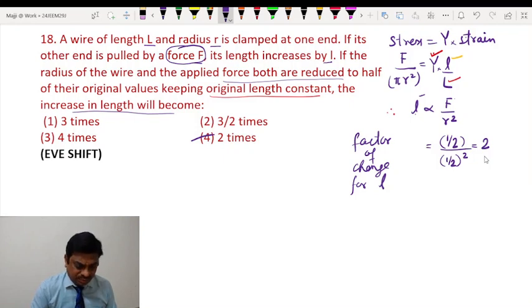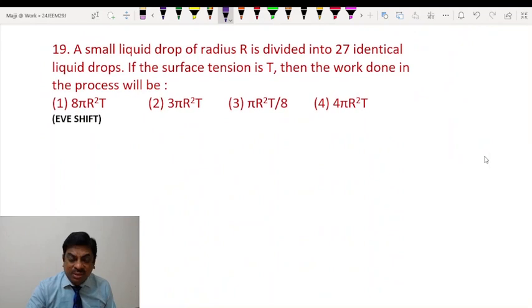Is it clear, students? In fact, if you are expert enough, you can conveniently and comfortably solve this within 30 seconds as well, but it requires a little bit of practice. I usually coach my students to solve these kinds of questions in this way itself. In the entire 2 years, that is class 11th and 12th, I make them habitual to these kinds of techniques. Alright, moving on to question number 19.